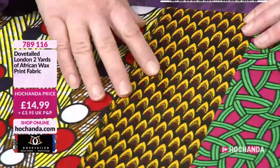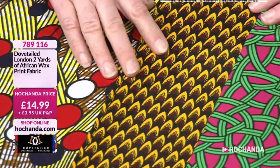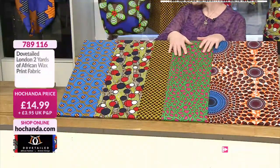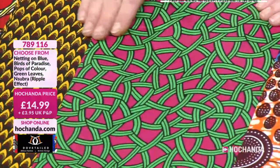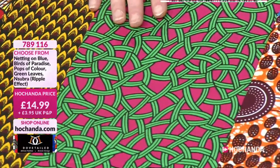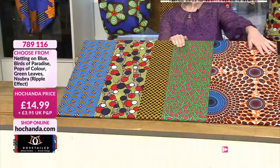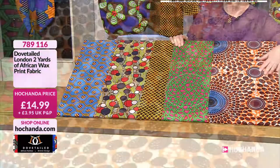I think you can see why it's been called that. Isn't that gorgeous? Then coming up next, very colourful again, we've got the green leaves. Now the pinafore that we did show was made in this one as well. Absolutely gorgeous with the pink and the green together. And then we've got Nasubra. Is that how we pronounce that, Nasubra?